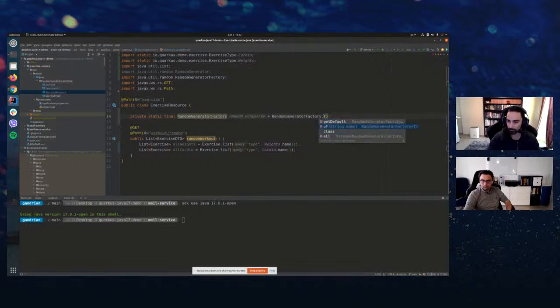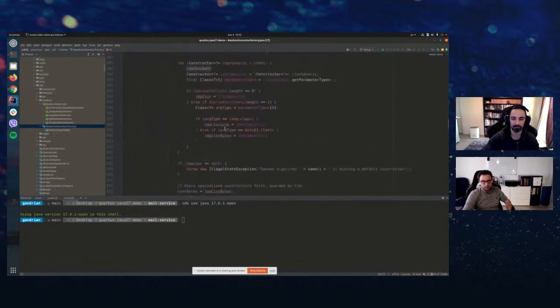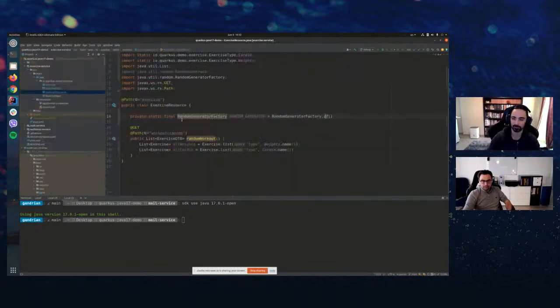I could actually get the class, the type name here. There's a whole bunch of things you can control. Like Clement said, I urge anyone who actually uses randoms in their production code to check this stuff out. Super useful.